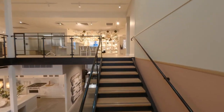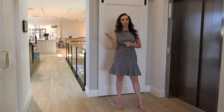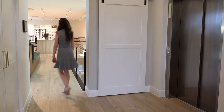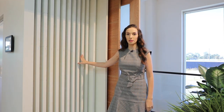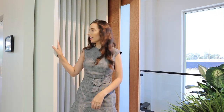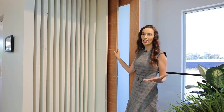Welcome to level two of the My Choice Studio. We're now going to take you through door selections, window coverings, fireplaces, and stairs. Here we're at the doors now, and you can see there are two different styles on display. You've got your standard doors, which are the ones that you can paint — your flat finish, like the one you see here, is included in all the homes. If you're going to go with a white color like this, I would recommend switching up to the acrylic paint to give that really crisp look, and you've also got the option with the wood grain doors to go ahead and do a stain.